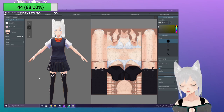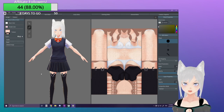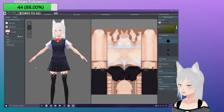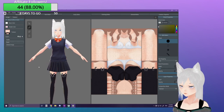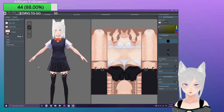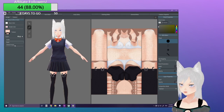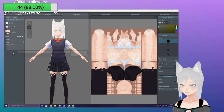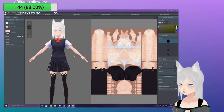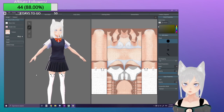Bye, Zane! Thanks for coming! But see, you can have cats. And again, this is just as simple as either finding it on Booth or putting it into your drawing program and doing it that way. You can give yourself white socks too, cute little cat socks.